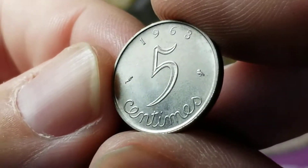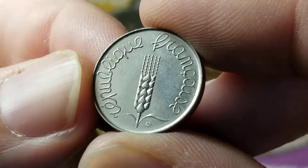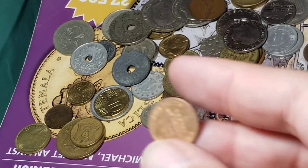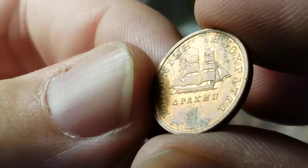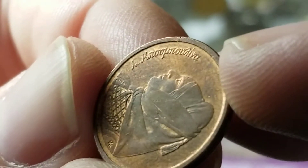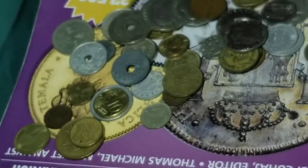Here's a low-value coin from France that is surprisingly hard to find — you don't see them all that often. I think they made a 1, 2, and 5 with this design, and each one was a little bit bigger. That was quite worthless by the time they switched to the euro. Here is a 1 drachma from Greece — and that name almost looks like it's written in cursive Greek, which I've never seen anywhere but on coins, so I'm not able to read that name.